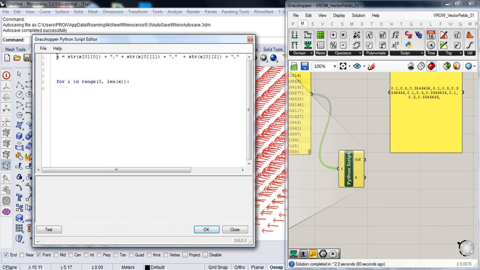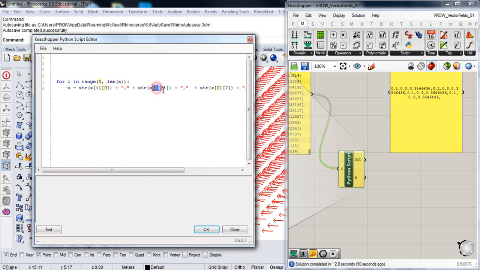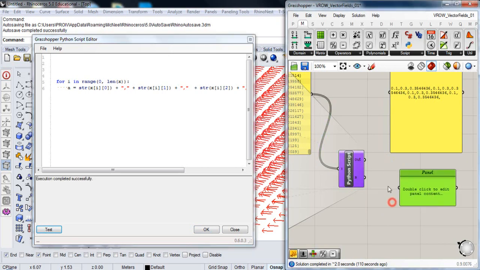So what we want to do is place all this there, but change all the first zeros to i, because then we'll be going from 0, the first one, to the last one in the list. And then if we test that, let's see what we get.